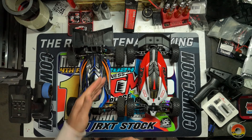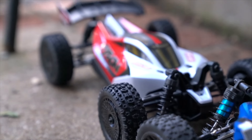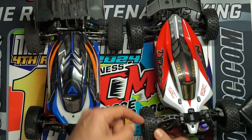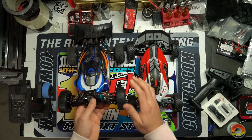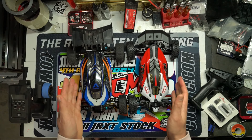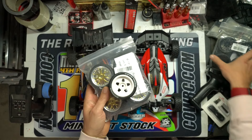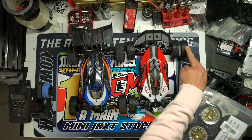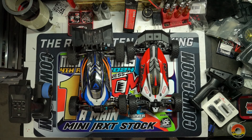Moving on to the tires: the Relarlo has a staggered setup — rear tires are a little wider than the front. They're both 12mm hex tires so you could swap them. The Arma tires don't have foams but are vented on the outside and inside rim, so water and dirt should fling out. The Relarlo ones have foams and are only vented on the rim. Any 12mm hex tires from Amazon or your local hobby shop should fit either car.